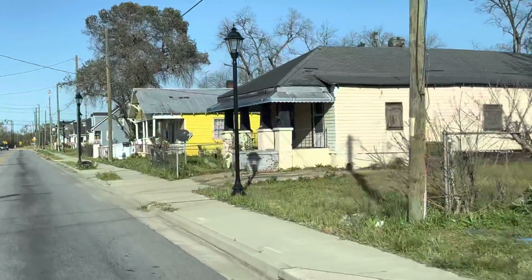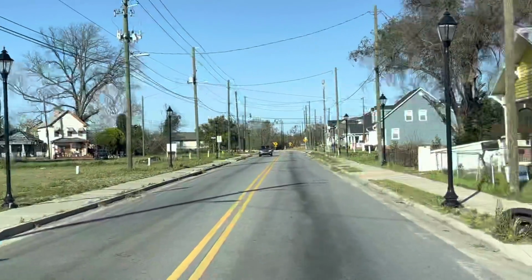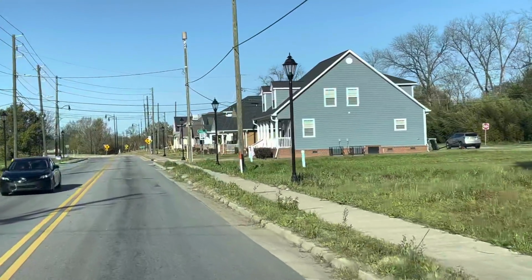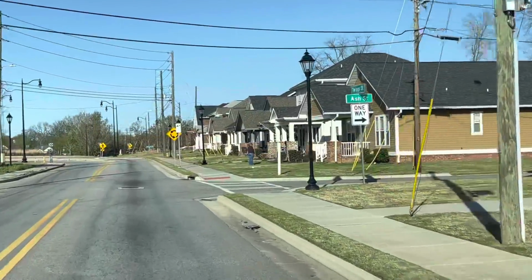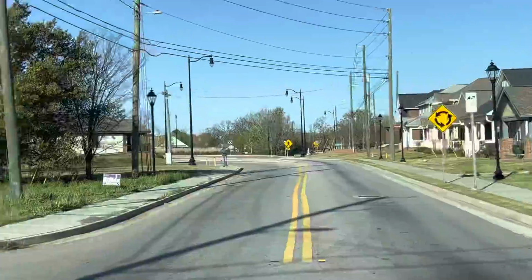Look at those houses. Like, every last one of them is abandoned. That is so cool. Look at that. Yeah. And some of these houses have been restored. I know. It's so interesting. And they're gentrifying and building brand new houses next to ones that are abandoned. It's nice. Bro, this is like the weirdest hood I've ever seen. Look at this street over here. Yeah. This is so interesting.